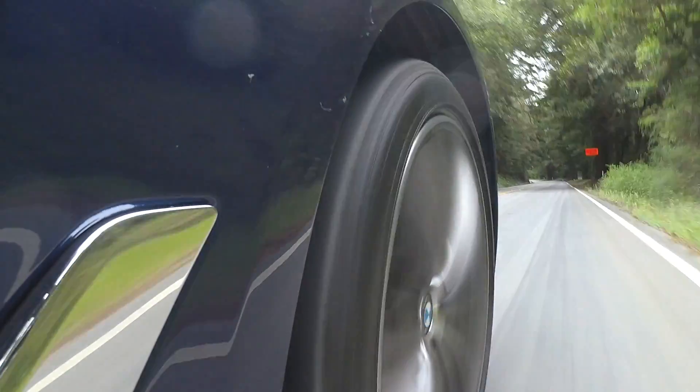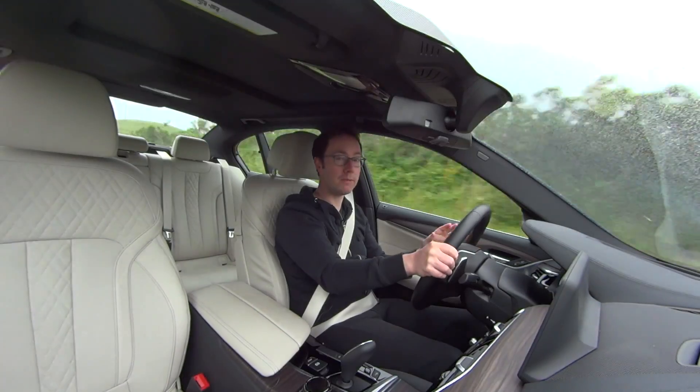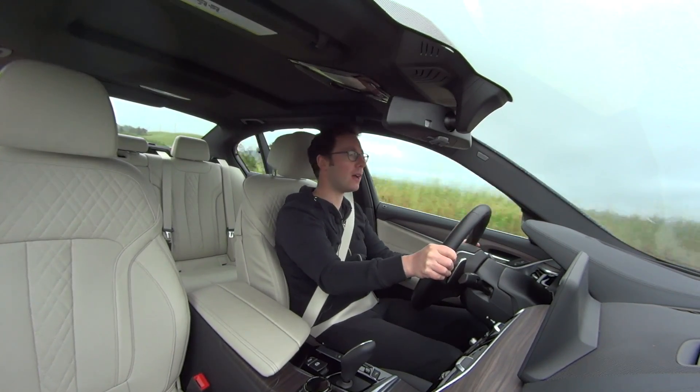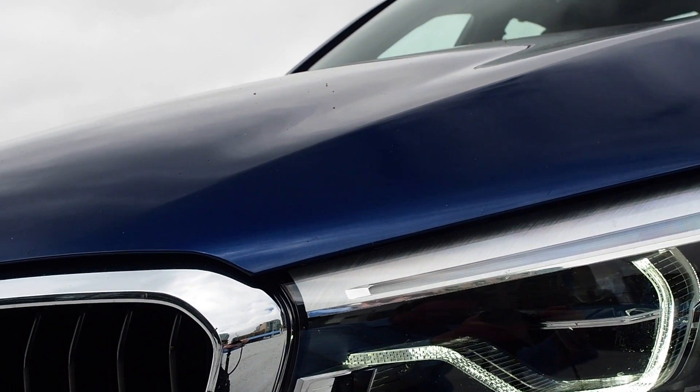All the same, if you want all of the tech — and I think you kind of do — it gets expensive very quickly. Still, if you're not going to carry many people in the back, which is where the 7 Series excels, the 530i and the other members of the 5 Series family are a really good place to start, especially if, like me, you do love a bit of gadgetry.